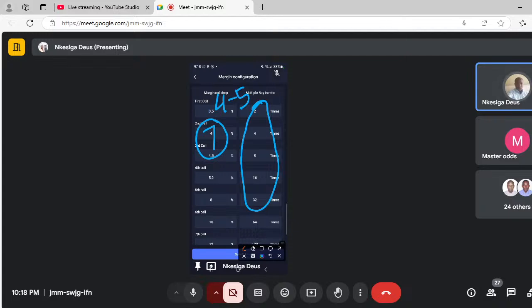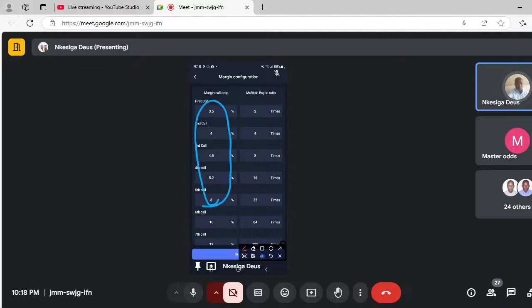But for the case of this strategy, I want you to test it. You will test 5. Make sure you are doubling here. Even though you have only 4 margin calls, it is okay. These 4 margin calls can cater for 20%, I believe. Yes, make sure it is totaling 20. Don't worry. Even though you are seeing 3.5 at first, don't worry.